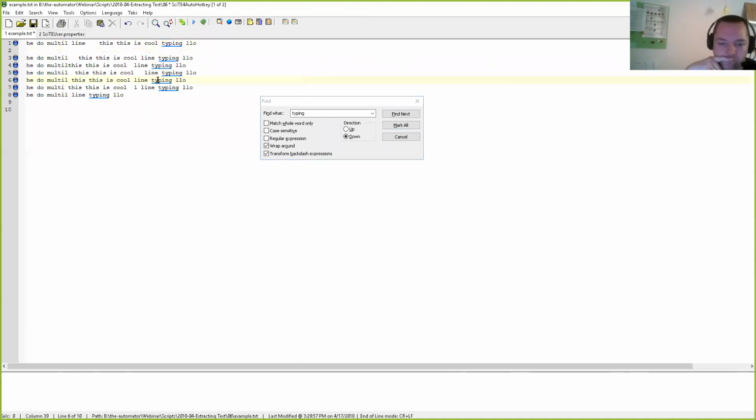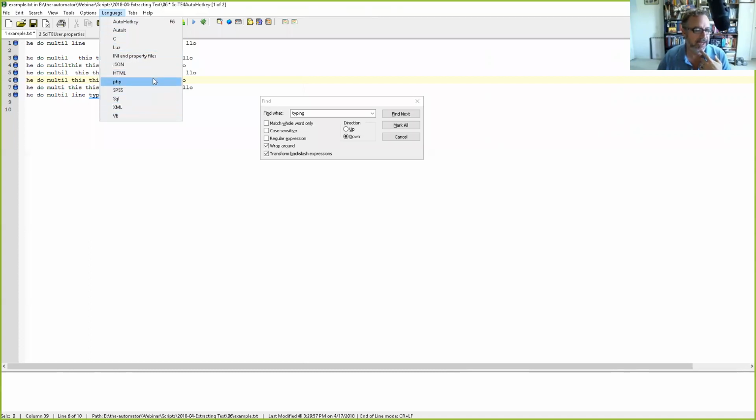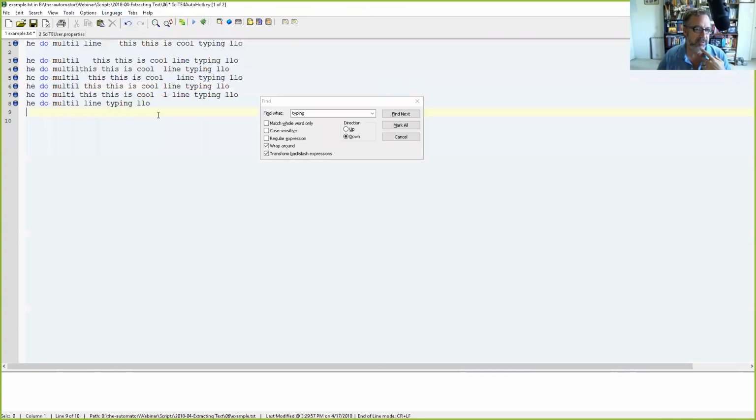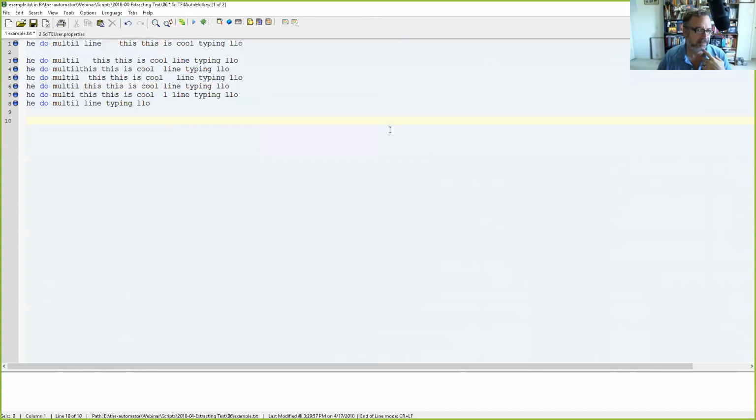But I love both of them, right? And Jack and I also agree on this. Notepad++ is also an equally viable solution. A lot of people use it because it has more. Let's say you write in different languages or have other setups for different types of stuff. Notepad++ could probably be an easy choice for you if you already have it. These are the ones that I use frequently enough to have the IntelliSense available for them. But I have like 80-something languages for SciTE that I could load like this, and it automatically changes what I'm looking at and treats it differently.